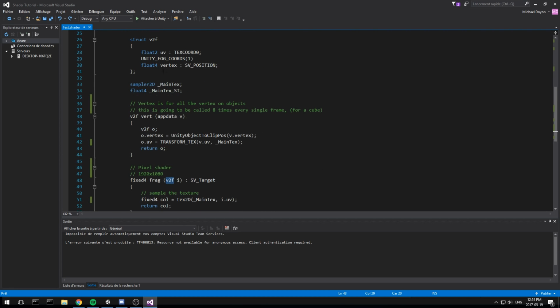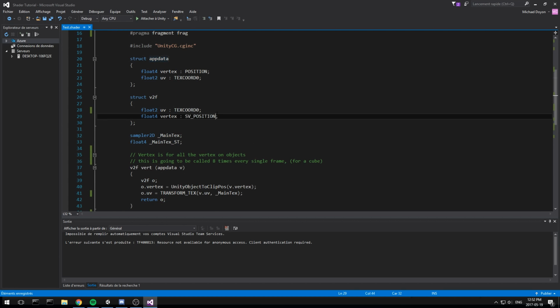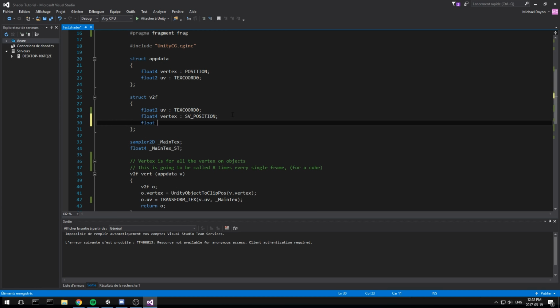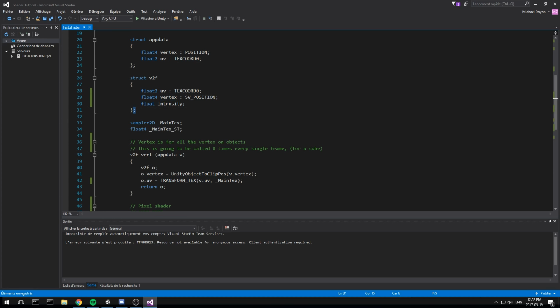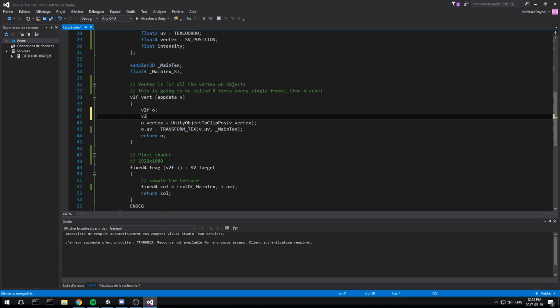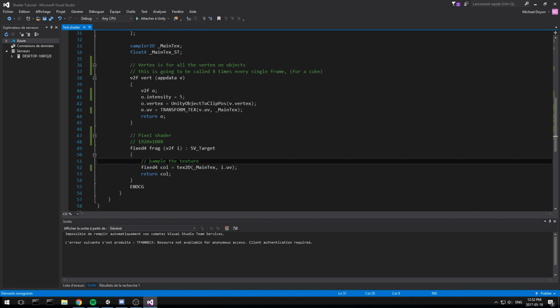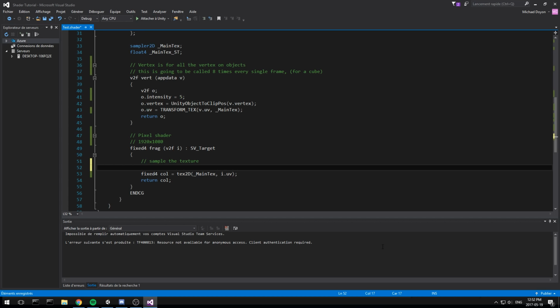And inside of it, you can have as many fields as you want, and that's also true for the app data right here. You can create another float, call it intensity, and you don't need to put any param right here. I'll talk more about these in a second, but you can put anything you want in here and then say o.intensity is equal to 5. You can set it right here, and then once it's actually done calculating everything it has to calculate, this is sent over to the pixel shader, and you can reuse that data using the parameter right here. In this case, i.intensity. So this would be equal to 5.